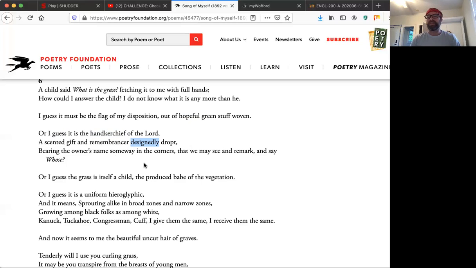So in other words, he's saying, if I look out at the grass and I see it as kind of like God's handkerchief, and in the corner somewhere you have the initials of God. Have you ever seen a sort of fancy handkerchief, which aren't really in vogue anymore, but they used to be, where you might have the owner's initials up in the corner. That tells you whose this handkerchief is, something that you would reuse again and again, hopefully washing in between. But he's basically saying that's what it is, right? Maybe grass is like God's handkerchief.